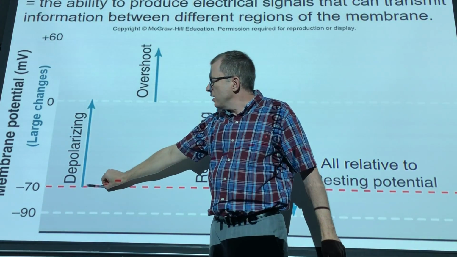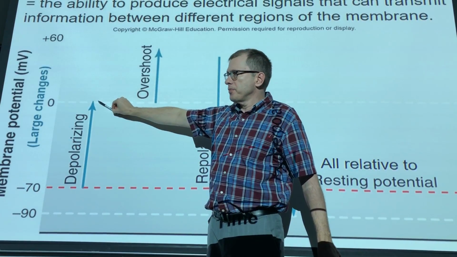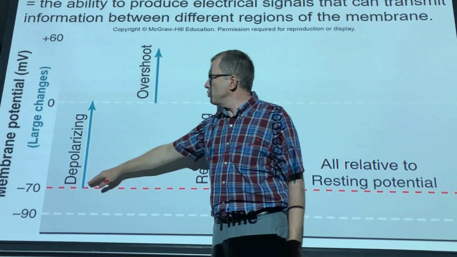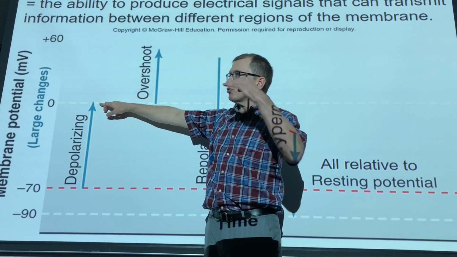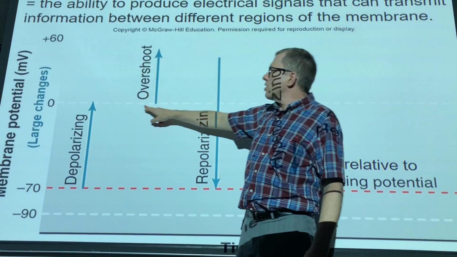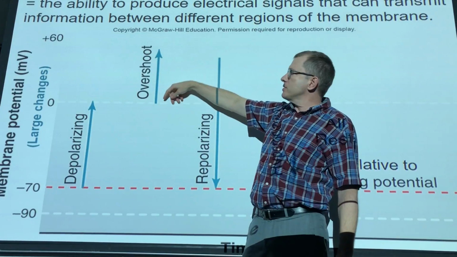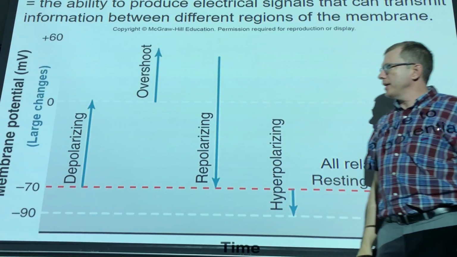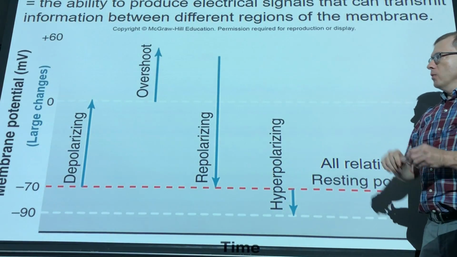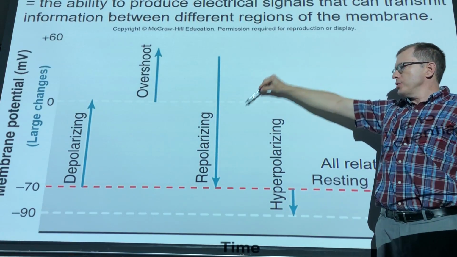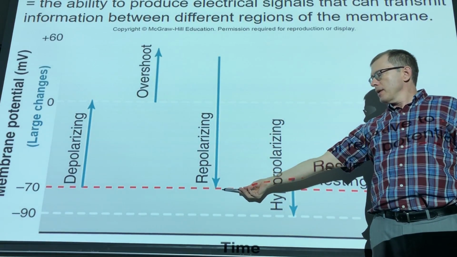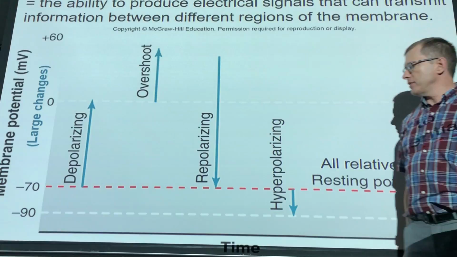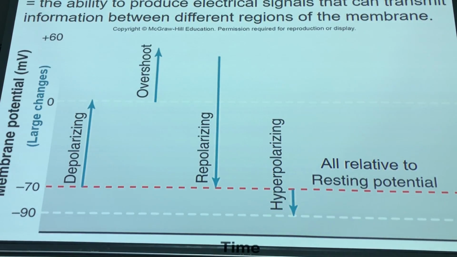And as a matter of fact, when you do cross zero, so in other words, this is kind of our baseline, this is our zero. When you do cross actual neutral electrical zero, it's called an overshoot. Okay, so this is an overshoot into positively charged territory. When a cell returns to its resting membrane potential, then it's called repolarizing. It's returning to the minus 70. Okay?